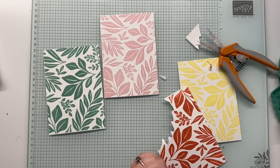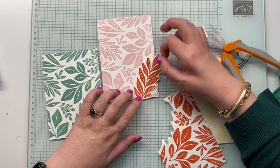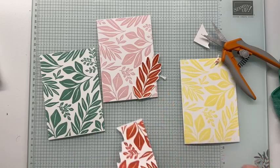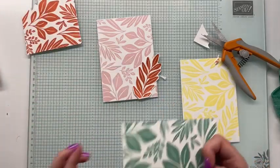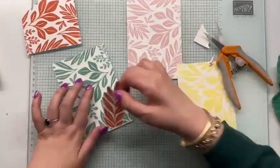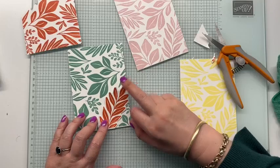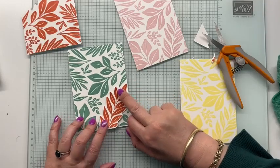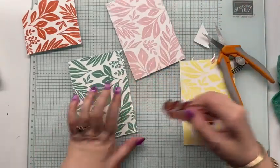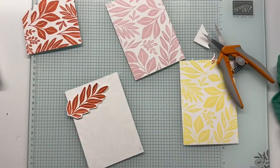Long time no see. Okay, so what I'm kind of thinking is this one would sit there. This is if the one idea I have works. It may not work. Or you may say, hey Ellen, I think the pool party base may work better, which is what I'm actually currently thinking. The pool party base may just work better. Or do I want to create like a strip of the leaves going down the card? I don't know.